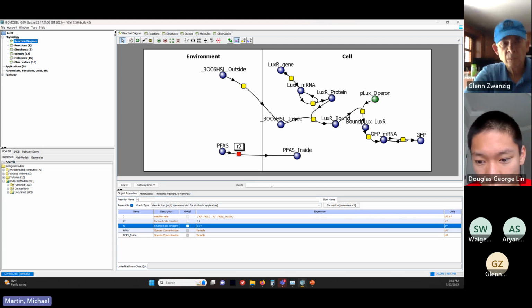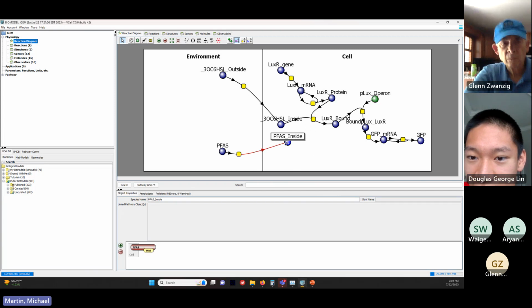PFAS sticks to blood albumin more than LDL or HDL. You would think it would stick to the fatty acid carrying molecules, but apparently it has a greater affinity for albumin. The funny thing about that study was that they just took a group of random people and tested them for PFASs, and they found it all over. Yeah, that's crazy. It was kind of wild.